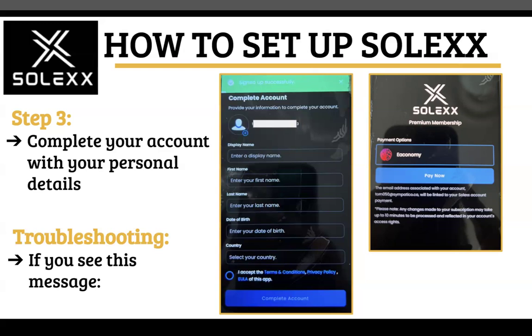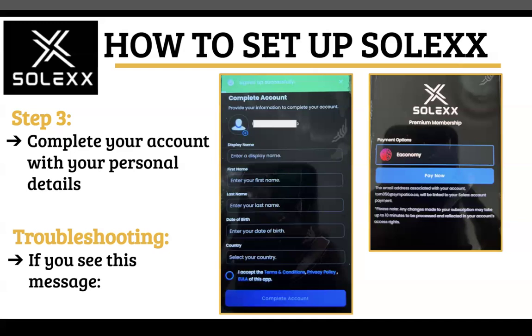The second scenario is there was an issue with the email address and that email address doesn't match your economy account exactly. So what Solexx would have done, it would have created you an account, but it doesn't recognize you on the system, so it's prompting you to pay, meaning to sign up for economy. So what you want to do in this instance is go back and create account again and go through the same process, but just ensure that you have spelled your email address correctly. Make sure you haven't put .com when it's really .co.uk, Gmail rather than Hotmail, whatever the case may be. These small little things, you wouldn't think they would happen, but they do.